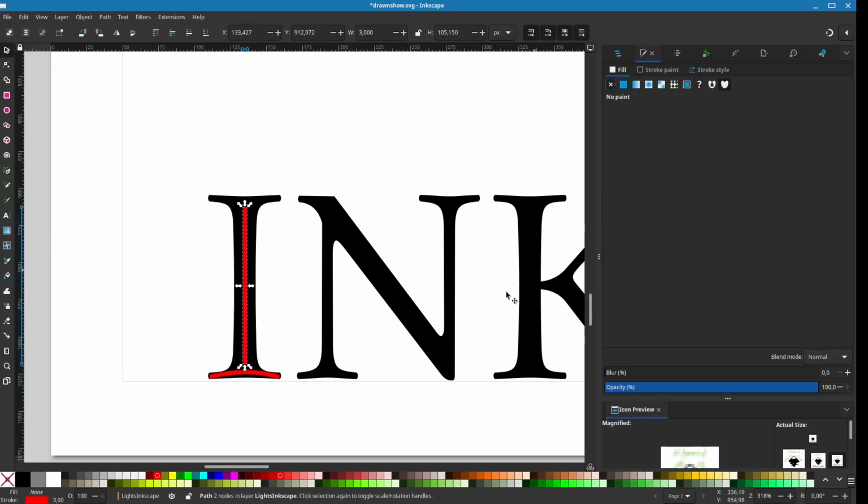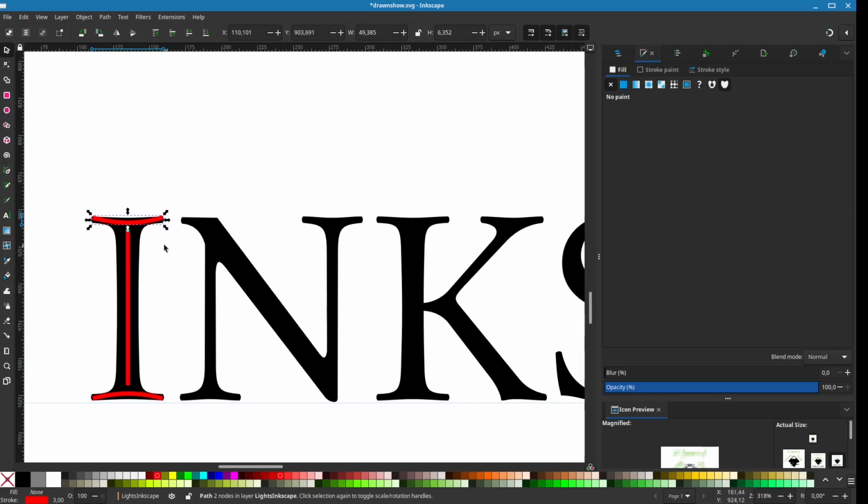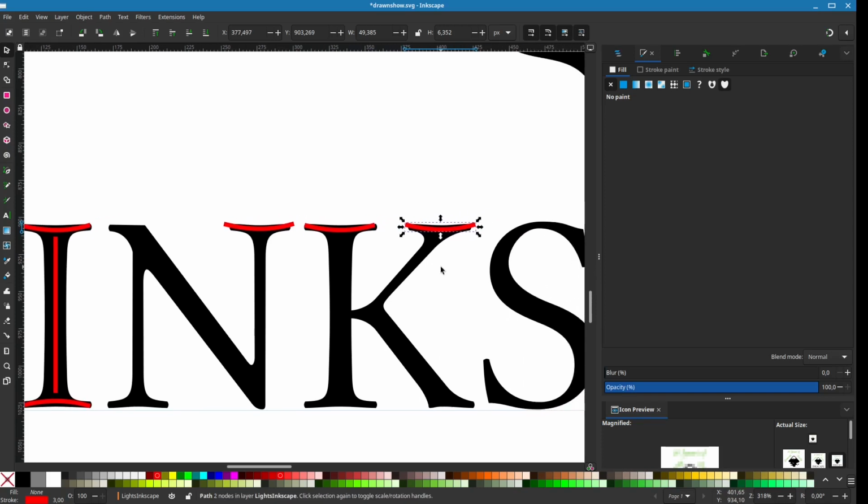I think we want explicit no paint here, so I'm going to hit Ctrl D and flip it vertically, and put it here, and I can Ctrl D again and put it where the shapes are similar.